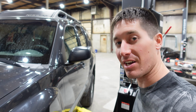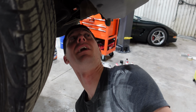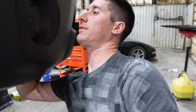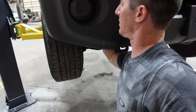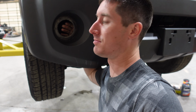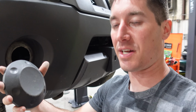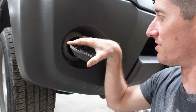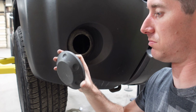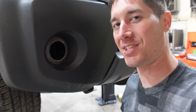So let's get this in the air and pull these covers here. They just pop out, I guess. I think I can actually reach up in there and get this done. Right in the face. In the face. Kind of interesting, these have a pattern on them and there's a matching pattern there. So the fog light just goes in and like nothing changed. It's almost like you cut this out of the cover. Pretty nice, Nissan. Look at that.